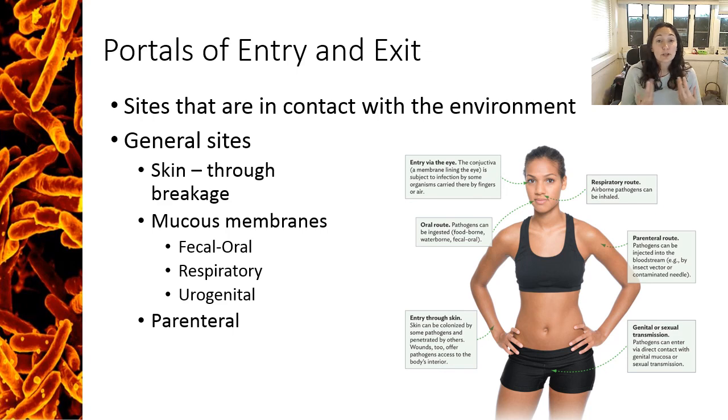They're going to enter through the mucous membranes, and so either through fecal-oral routes, which are through the gastrointestinal tract, respiratory routes, which are breathing into the mucous membranes of the respiratory system, or urogenital tract through the genital mucosal membranes. We also have what's called peritoneal entry, which is when you have an injection in, so either through things like injection drug use, or we see this with things like mosquitoes or ticks that are breaking through the skin by injecting into the skin themselves. Typically, the portals of entry are also tied to the portals of exit, so we'll spin back around to these at the end when we get to that step 5.